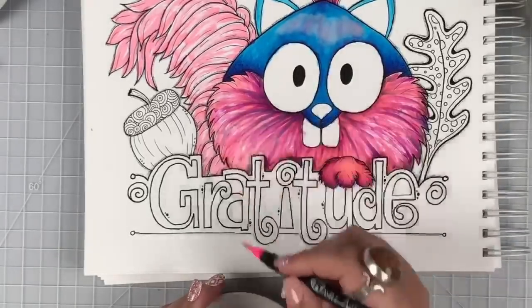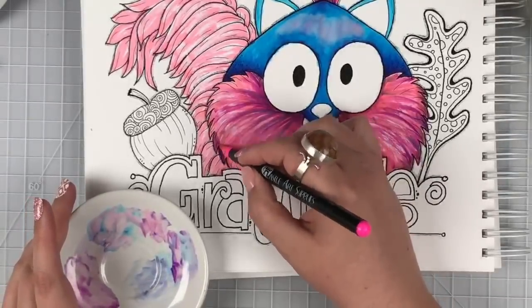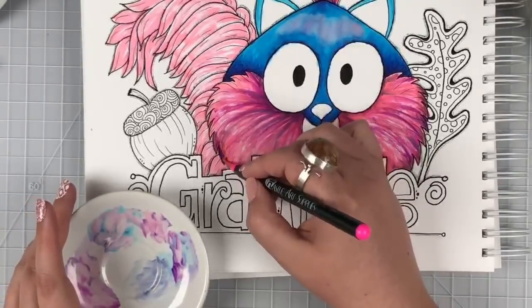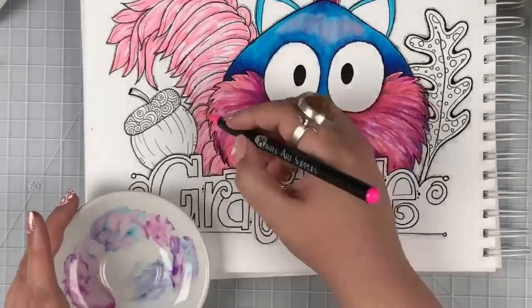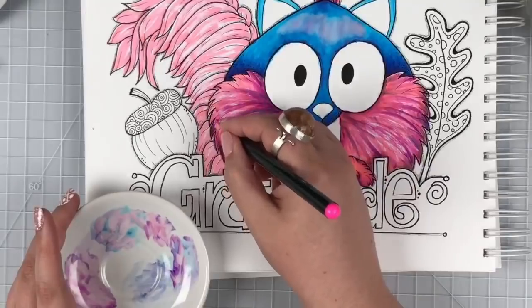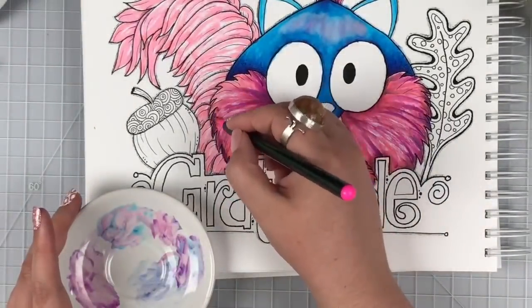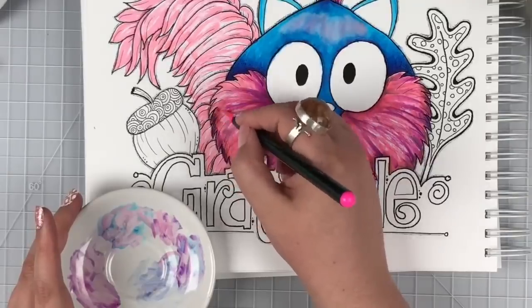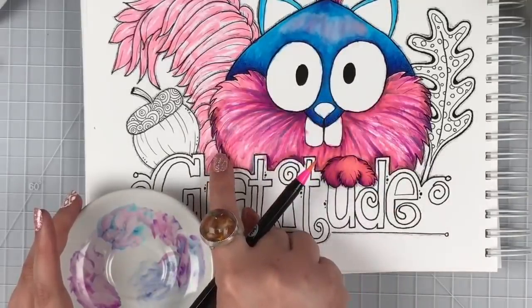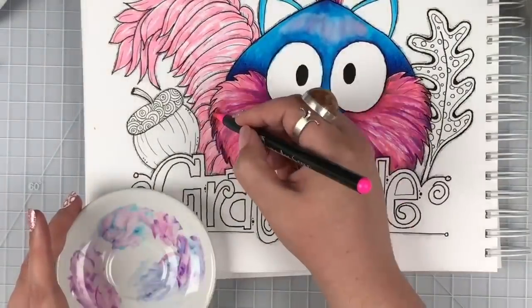Okay. Deepening up around the edges with just what's left on my palette. Like I said, a little bit of dark on the edge to give it that shape is really a nice trick. And remember, it feels shocking and dark, but don't forget it's going to dry just a little bit lighter, so don't panic.